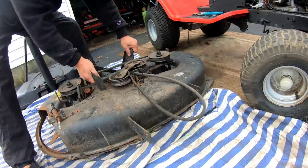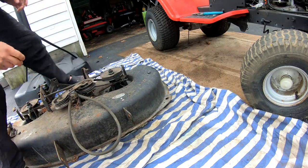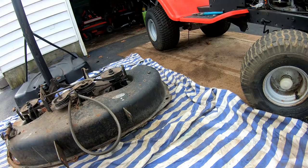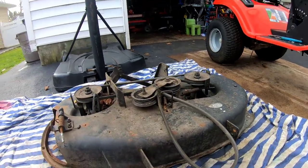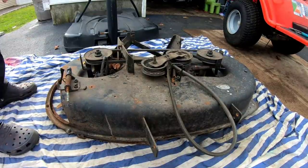Was that a quick release of the deck or what? Remember, this is just a 38, you know what I mean? So it's not a big deck. But that's the condition of it. And it looks alright. Just needs a little bit of reconditioning, maybe.